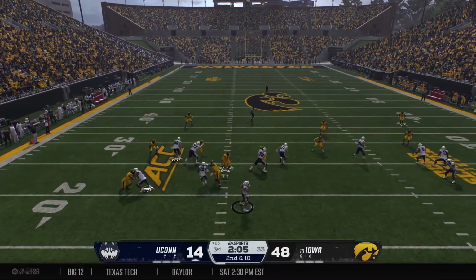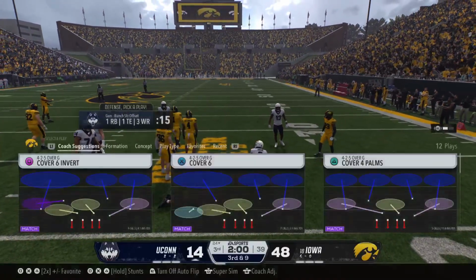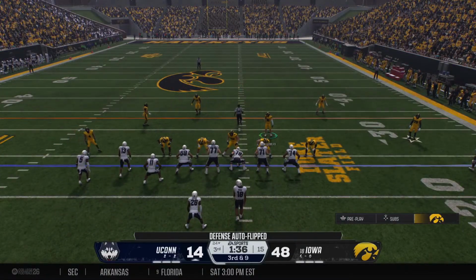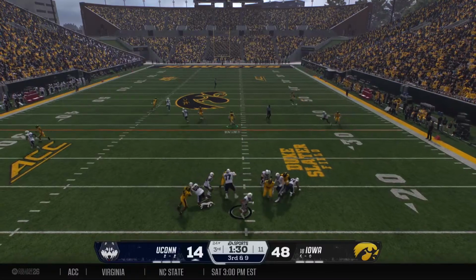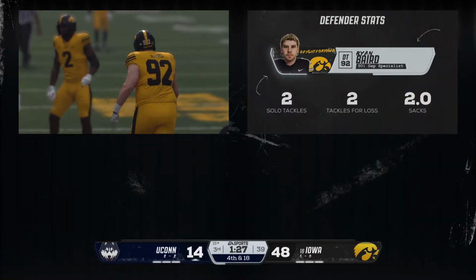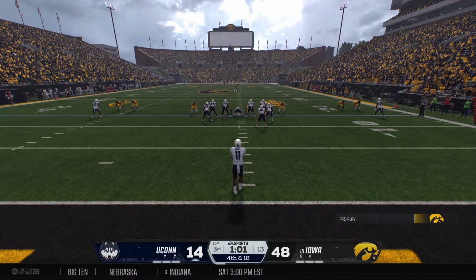He's been burned a couple times early in this one with some picks in this game, and so that time, instead of trying to force the play and make something happen out of nothing, he just throws it away. The defense wins that down. You live to play another day. On 3rd and long, trying to have a big completion here. And the pressure was too much. They get him at the 15. UConn will have to punt it away.